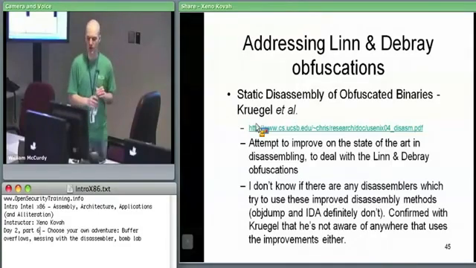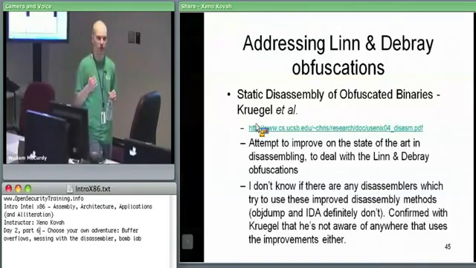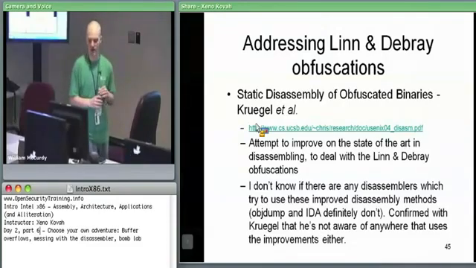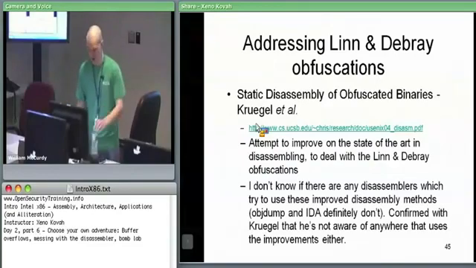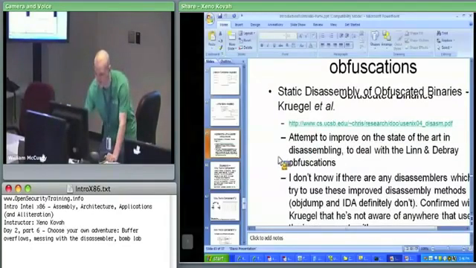So you can think of things like IDA and objdump and other tools as still vulnerable to this sort of messing around. And the one other thing I would point out that I don't have in my slides here is that this work was done in 2003.